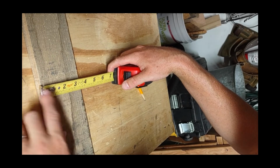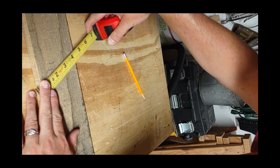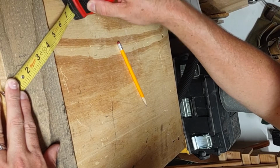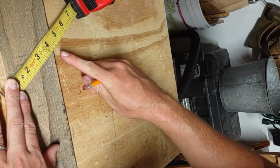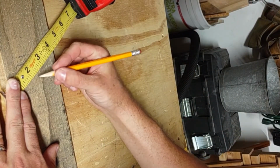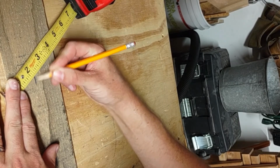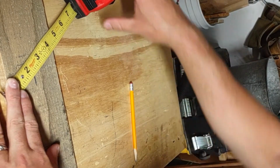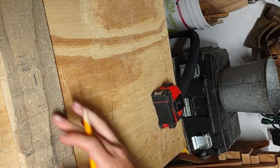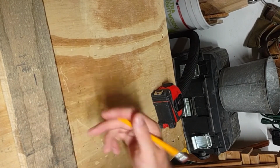Okay? And you're going to roll your tape up until that line hits the 4 right there. Okay? And half of 4 is 2, so that must mean the center of your board is right there. So that's a quick and easy tip, as opposed to doing division, quick and easy way to find center of the board.